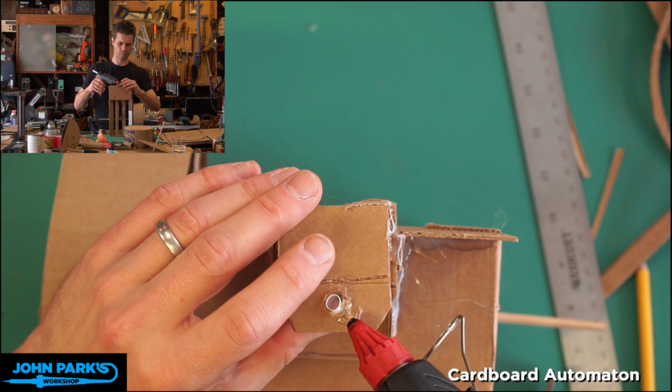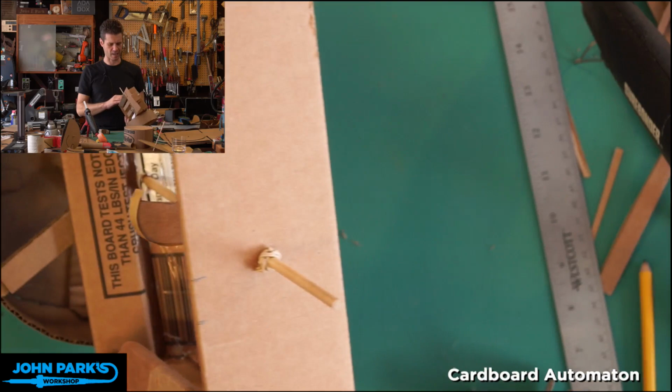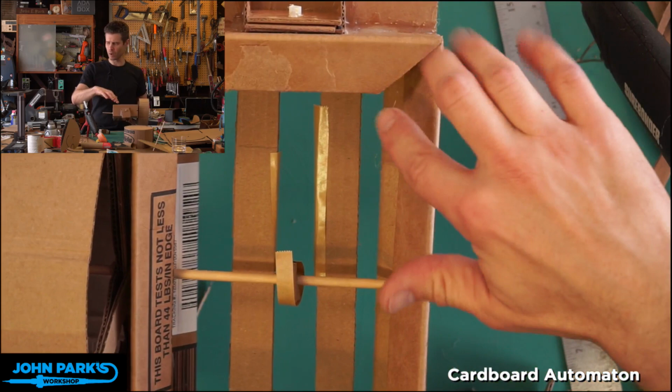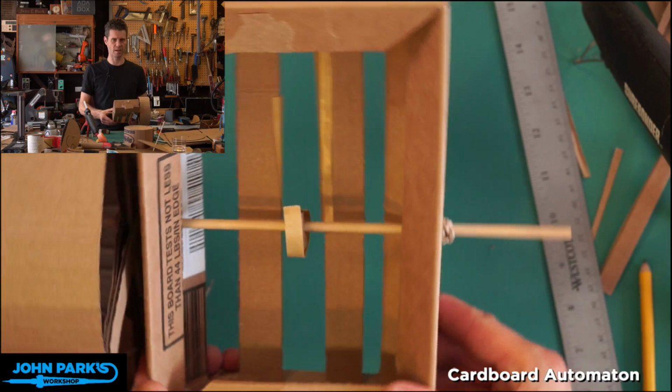Another one down here, running out the bottom, you can see it there. This is just a little box I had. This is a McMaster-Carr box, actually. That was hard to say. And what I did was I just folded down the lids from the top and bottom, the four lids, into triangles. I kind of bent them and formed them into triangles and hot glued them in place so that we have a very sturdy frame. Again, you don't need a super sturdy frame for this because it's not a heavy mechanism.